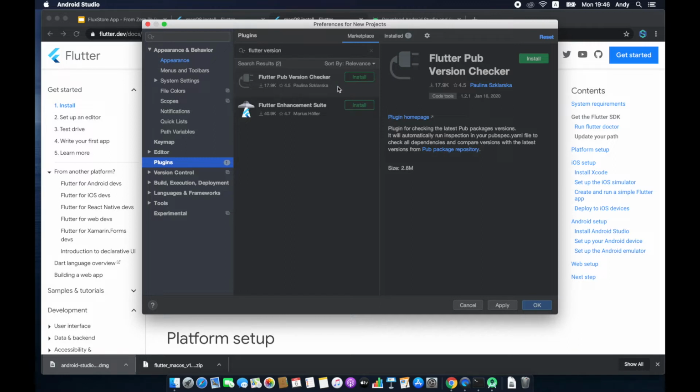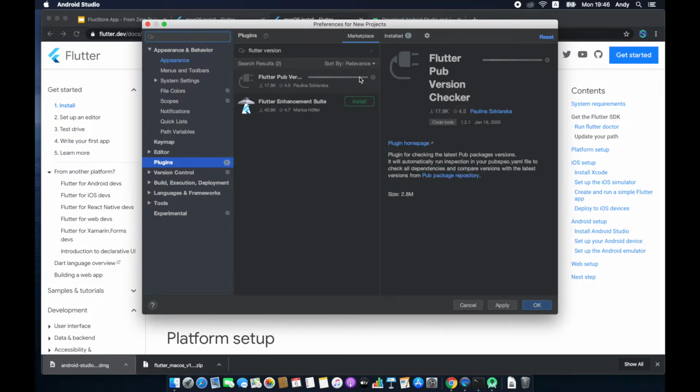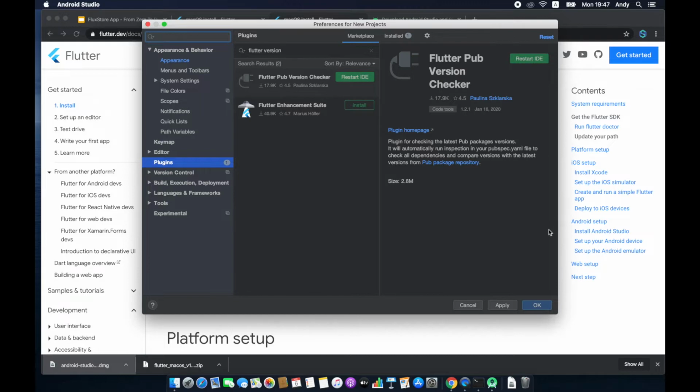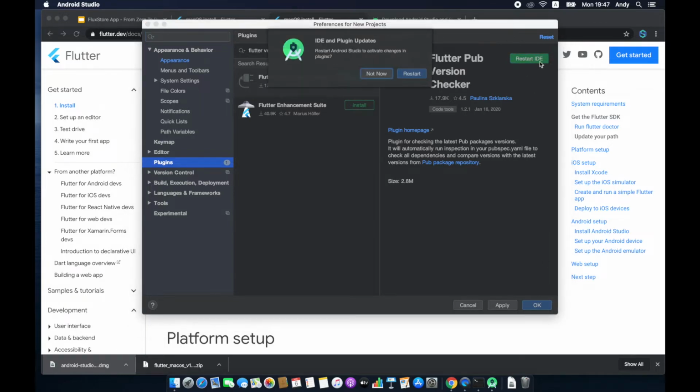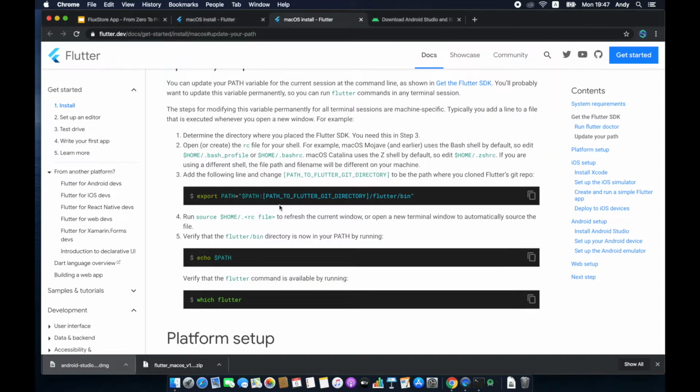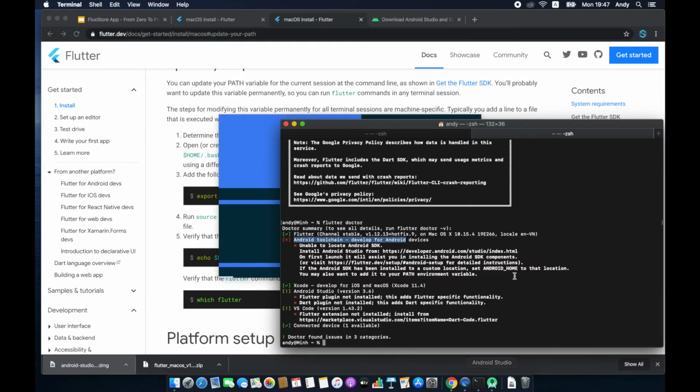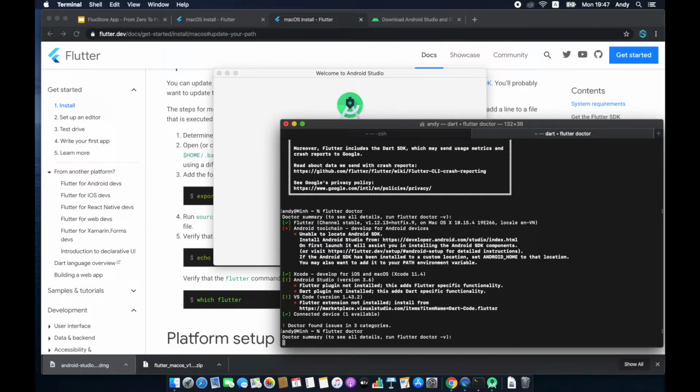It's used to check the version from the pubspec library. I will explain this later when we install a new package. Alright, just restart the IDE. And now we can try to check flutter doctor again.